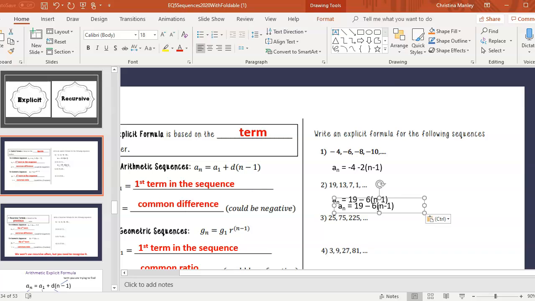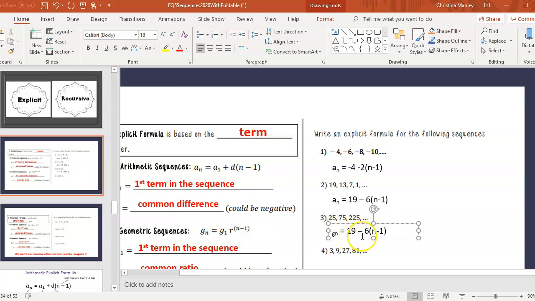All right. The next two are going to be geometric. I'm going to change this to G sub n. All right, so 25 increases to 75 increases to 225. Anytime you see a big jump like that, from 25 to 75 to 225, that should signal multiplication to you. So 25 times what is 75? 3. I could check in my calculator, is 75 times 3 225? Yes, it is. So I'm going to use the explicit formula for geometric sequences.